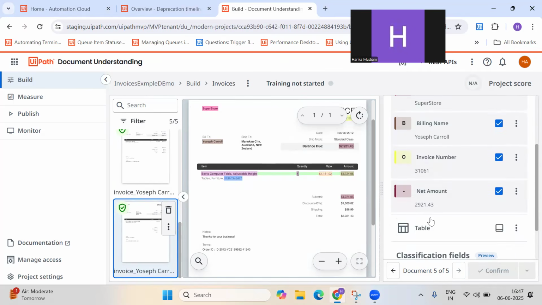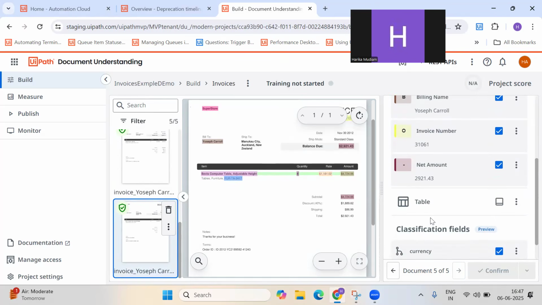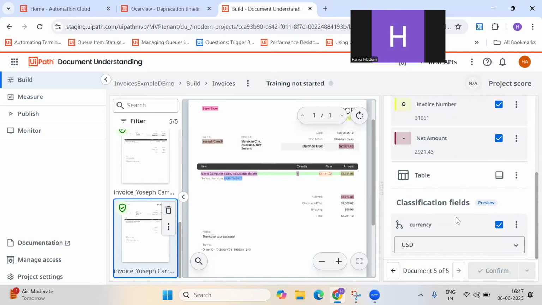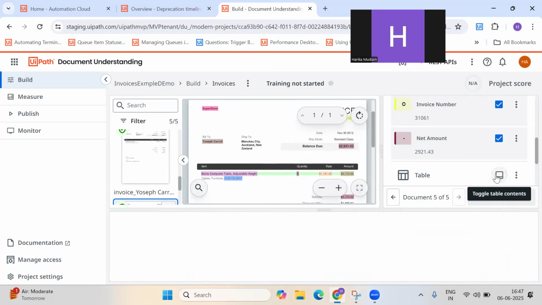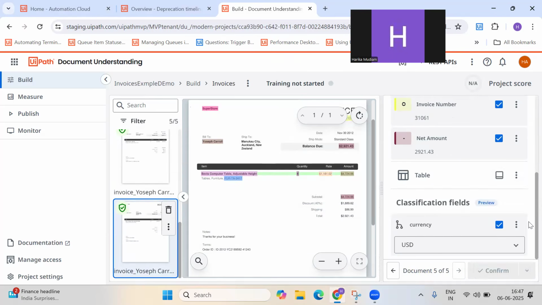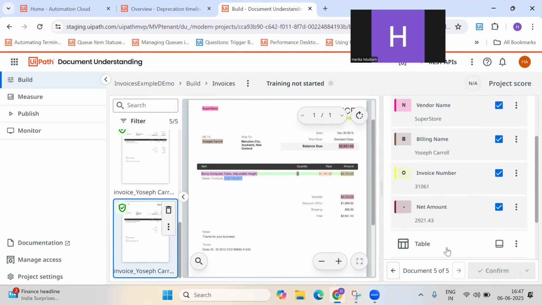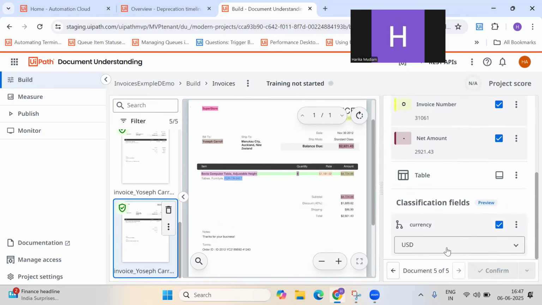So now you can see that it actually has one, two, three, four, and the fifth field, which is my table over here. So you can see it also does not have all the fields. There is no option to delete this table, but however, yeah. So I'm just choosing only these 4 or 5 fields that I need for my process. Okay. So what is this? This is a rotate option.